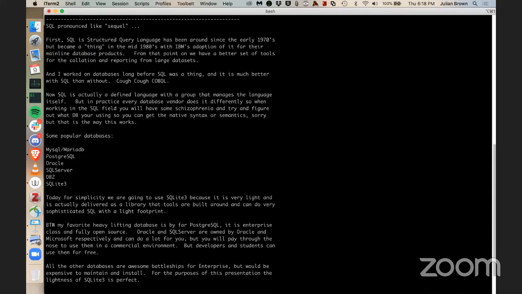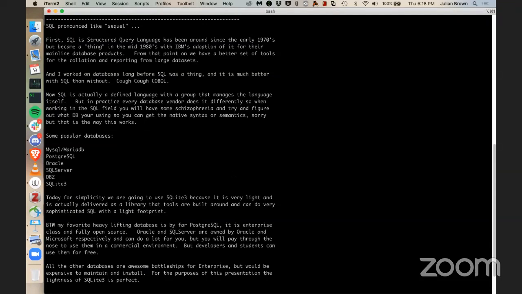It was actually invented in the 1970s, and in the 1980s, IBM adapted it for their DB2 and other mainline database products as well. This is ancient technology by internet standards, but it's solid as a rock. A lot of websites use SQL as a backdrop for all the important data that they use, so having knowledge of SQL is a critical component in your resume.